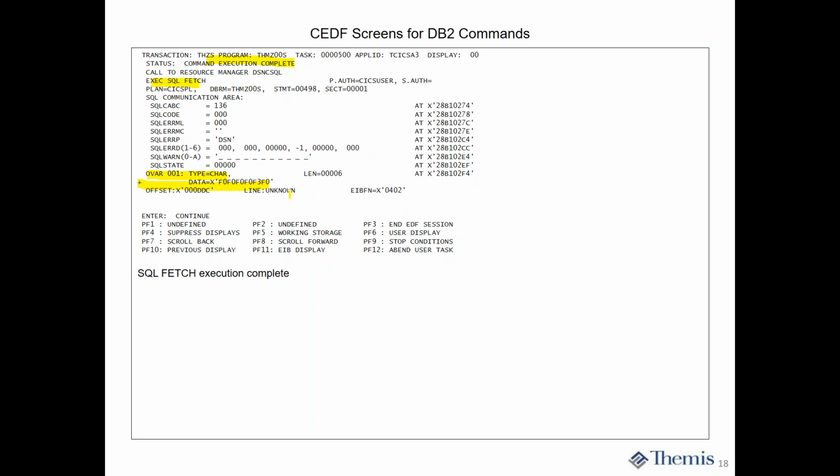It shows me the data. It just calls them output variables, OVAR 1 through whatever, however many columns you've coded on the fetch. Okay, it brings them back and shows me the actual data. Unfortunately, only in hex. Sometimes I wish it would show me the character. Makes it a little bit easier to read. Okay, and again, the SQL code of how it works.